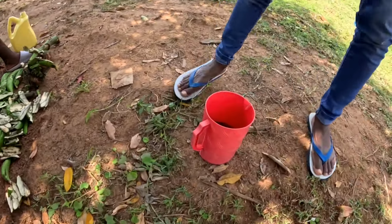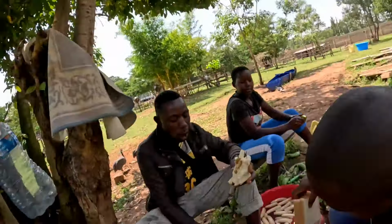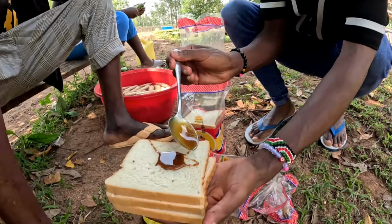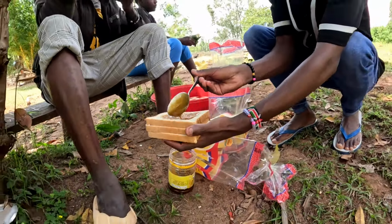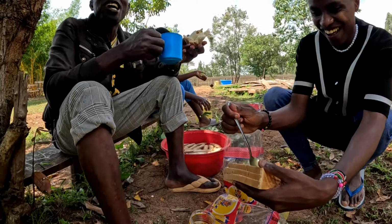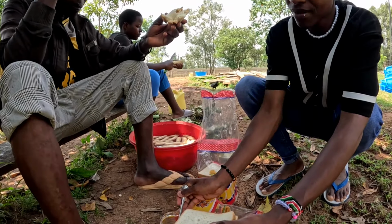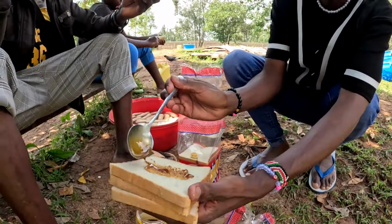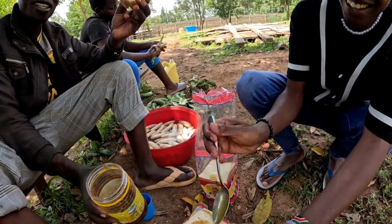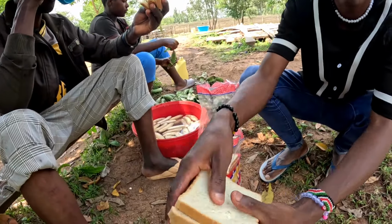Uncle Mo, guys, just check out the tea over here. You put some honey. Celebration, guys. No, I love to spread it like this. Rajo forgot that it was Nairobi jam, but he is actually spreading porridge. Guys, that's sugar. No, like this. A little but not too much. He eats, guys, 1 liter of honey. He eats it with two loaves of bread and a milk drink. Like this. After that.